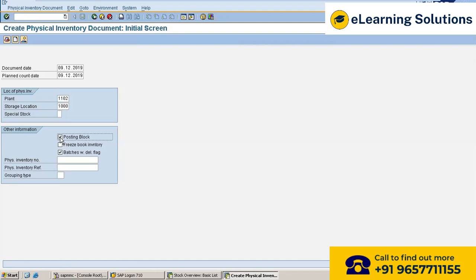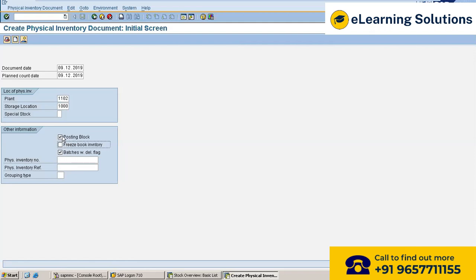For that we set the posting block, so until our inventory is carried out, nobody can post those parts. You can also freeze book inventory, which freezes it until you finish your inventory document.